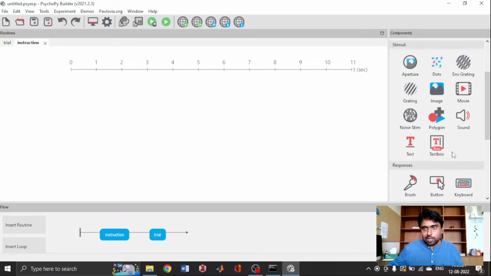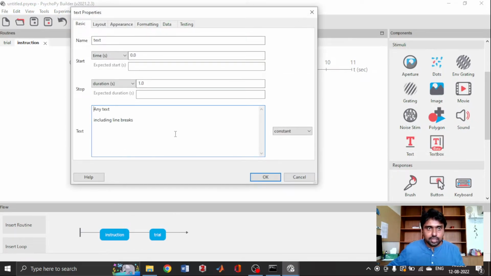So what goes into the instruction? Some text, right? So double click on text stimuli here and give the text. Something like: your task is to press Y when you see a square. That's going to be the task. And of course, we need the instruction to end, right? So: press space when you are ready to start. Okay, so that's going to be our instruction. Time will be from 0 until they press a key. So let's keep this blank.